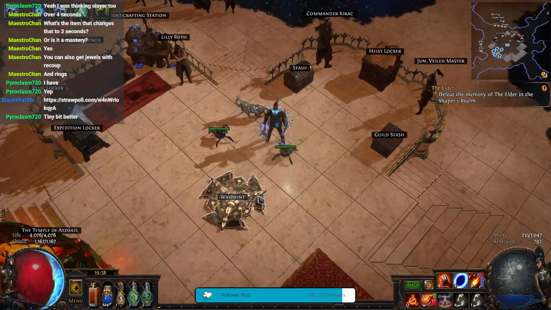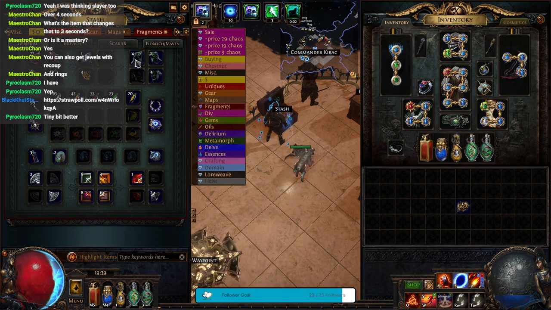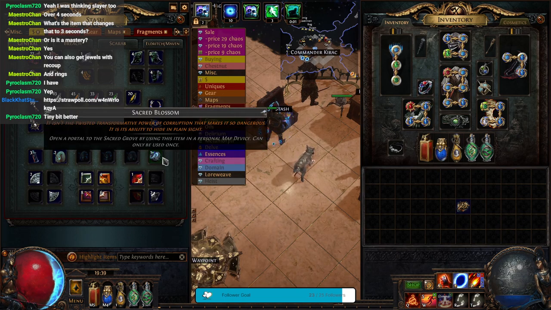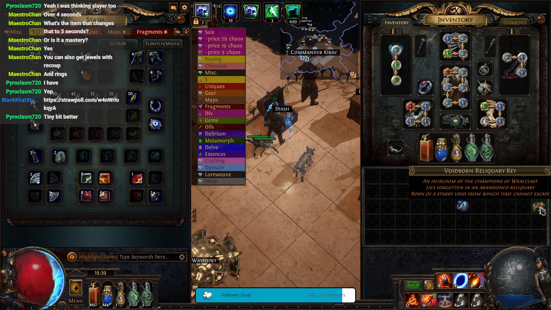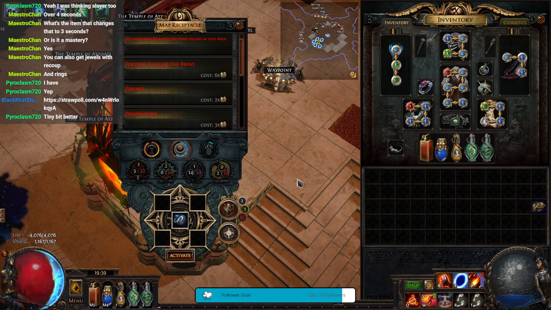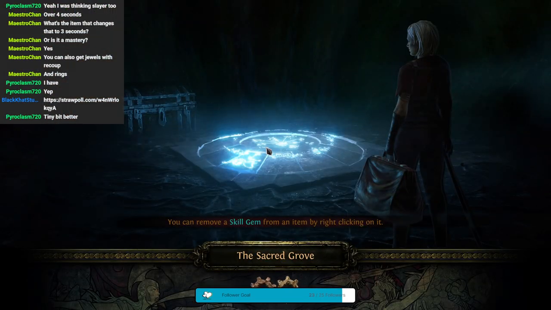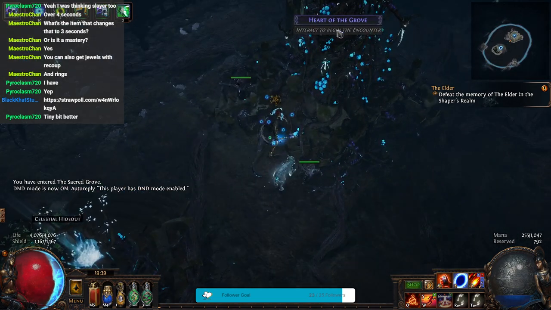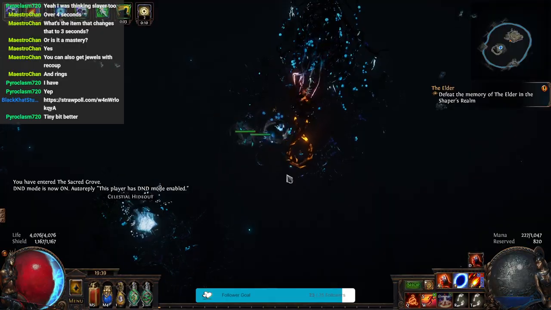Okay, we're an hour and 45 minutes in. So, what should we do? I think what we're going to do is fight a Heart of the Grove and then open the Voidborn Reliquary. That is the plan. So for those who are unfamiliar, this is the Heart of the Grove fight. Set up right here.